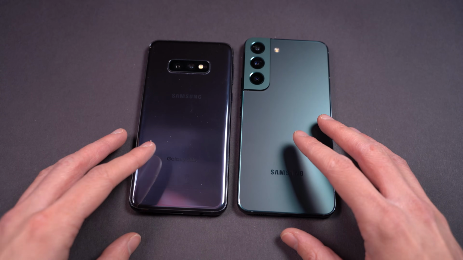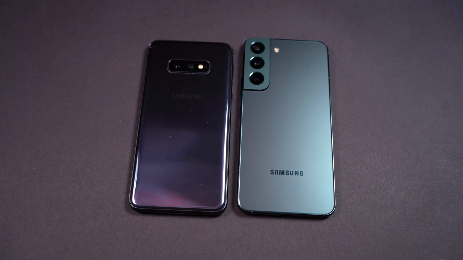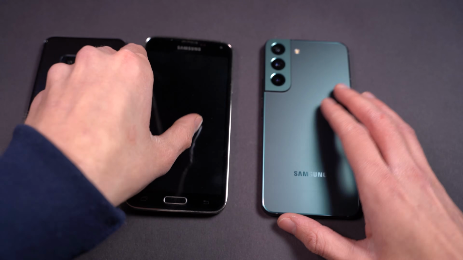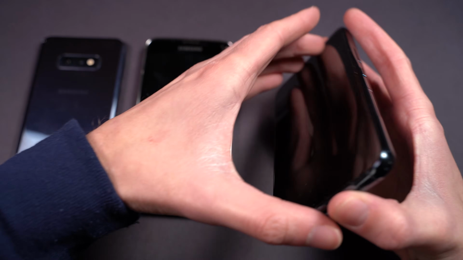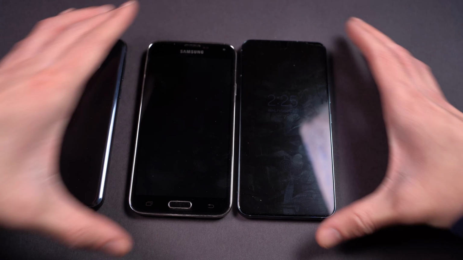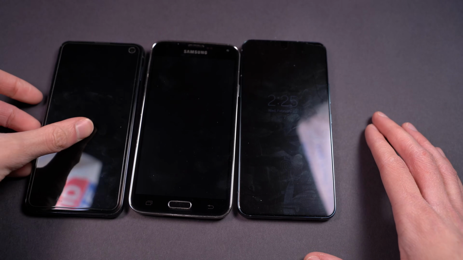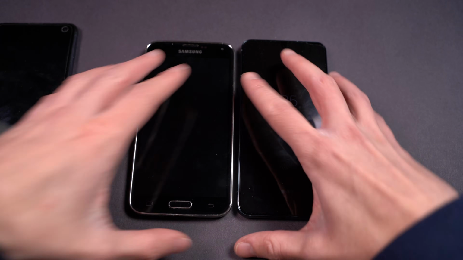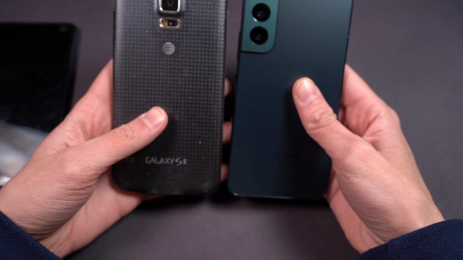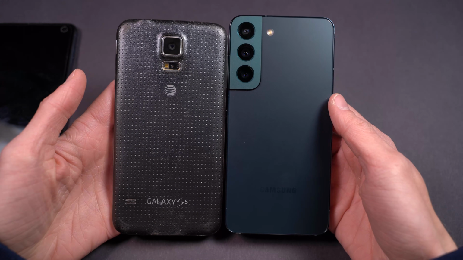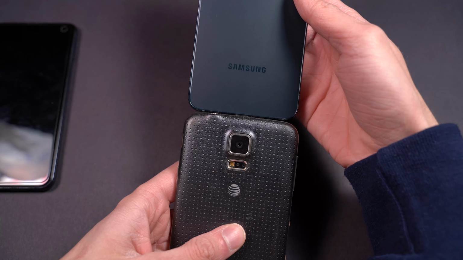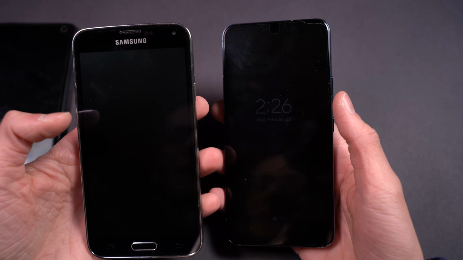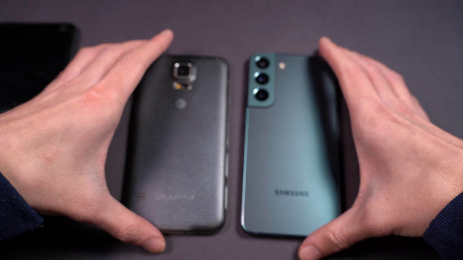Alright, so that's the good general comparison between these two, but I can bring out a few more phones just to give people an idea. I have a Galaxy S5 here. If for some reason you're going from a Galaxy S5, there's the screen size. The Galaxy S5 was actually very comparable to an S10e. If you're interested in this upgrade, there they are. Honestly, it's actually wider than the S22, which is interesting because of the old 16:9 aspect ratios. But yeah, so there's that.